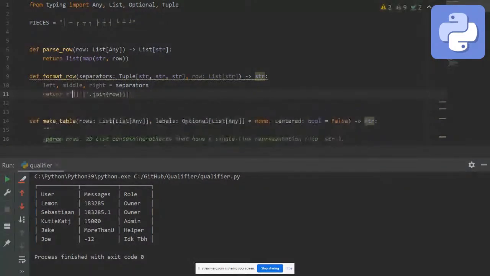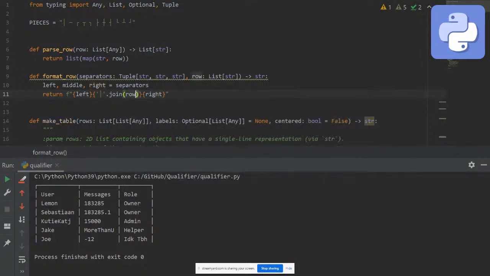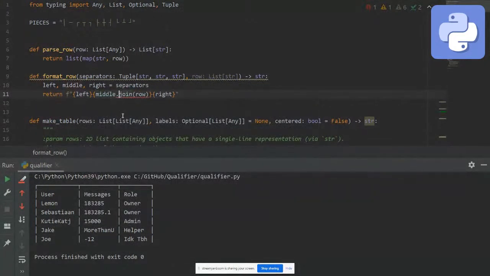Now, the left here is going to use left, the right is going to use right, center is going to use center, combined with it's going to join the row like we were doing.